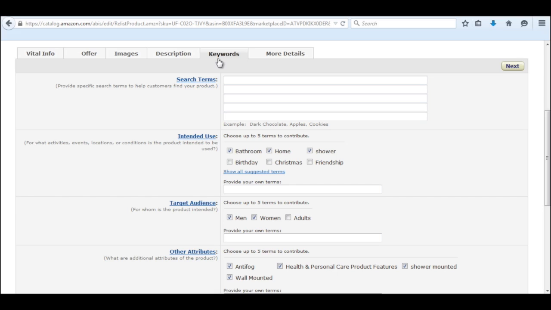Okay, so on this next page here, the first part at the top asks for the search terms, and these are the keywords that Amazon is asking us to put in there. Now what we're going to do, Amazon actually wants us to put different keywords than the ones we focused on in our title. So we're going to actually put different keywords in here that we're trying to get more traffic to.